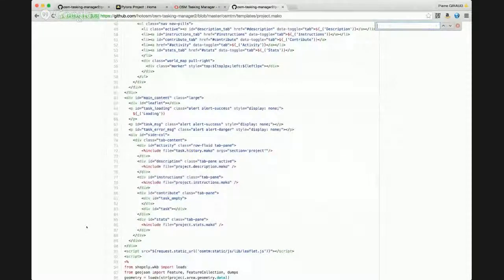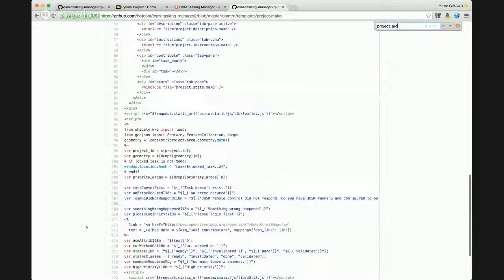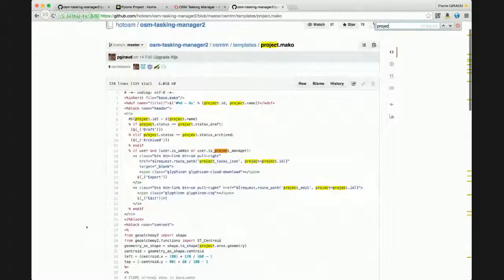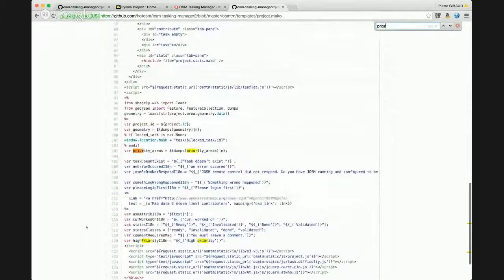Okay, let's look at priority areas. So here, the priority areas, which is GeoJSON, actually is put in a JavaScript variable so that it can be displayed in the map layer.